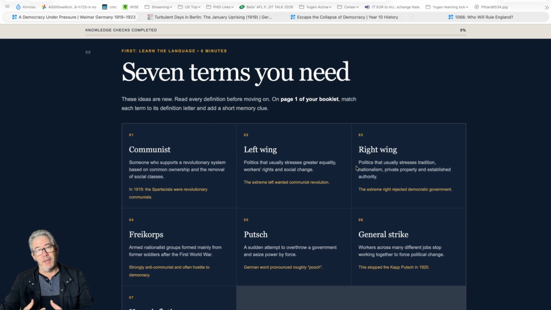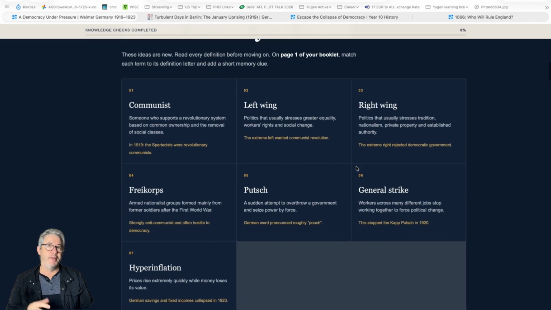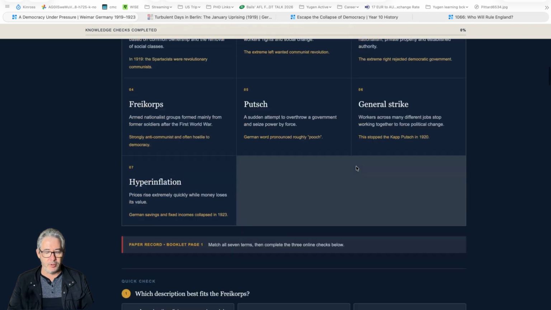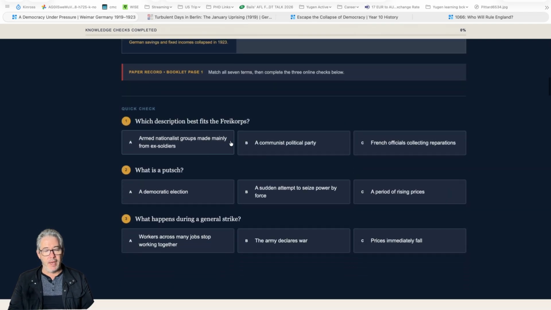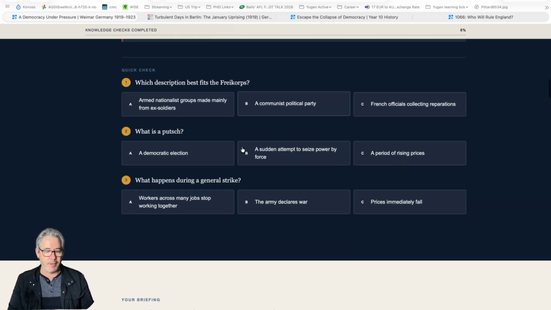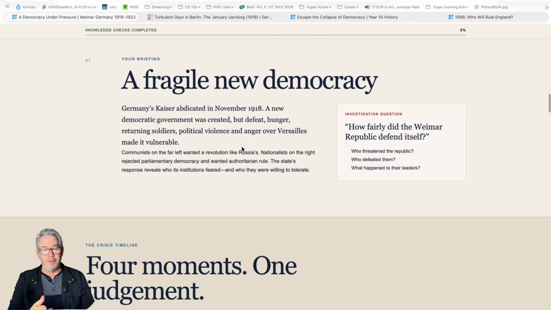It starts off, because I said it's a mixed literacy class, with basically 7 terms there. They need to copy that into their vocabulary list inside the actual task sheet itself. It then gave us some basic definitions, some quizzes, and the way I mashed up the task sheet is they actually wrote down their answers and which ones they got wrong or right. Then we moved into the first section, the briefing.